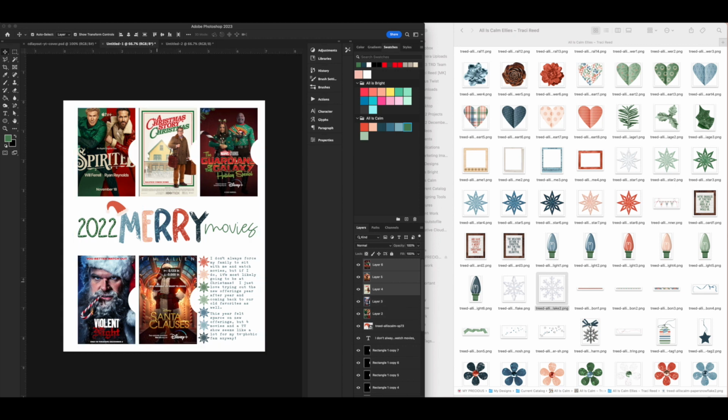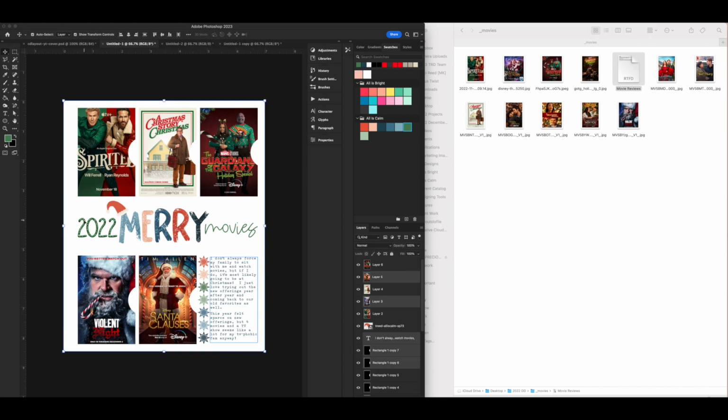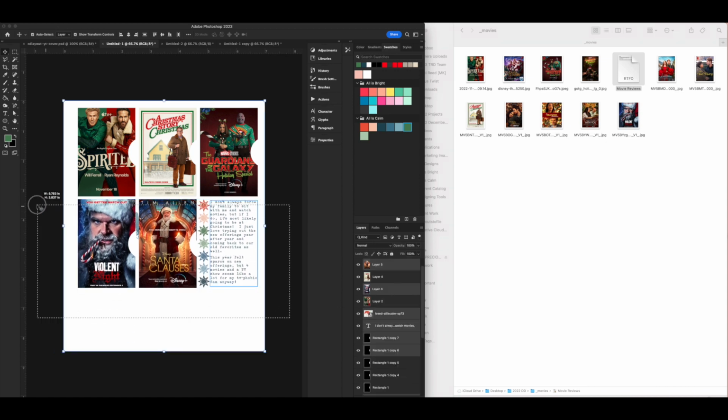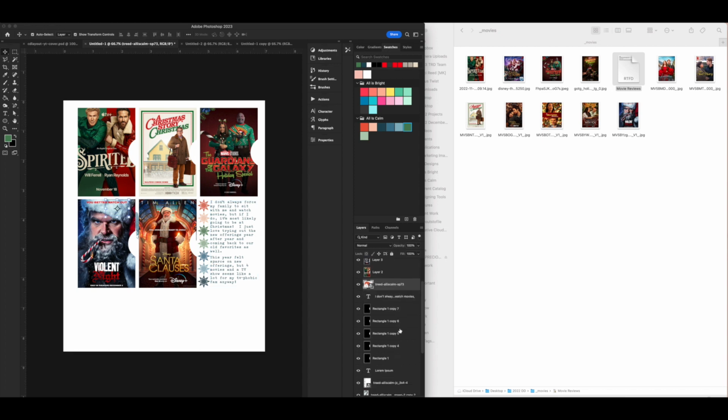So I have all of these movie covers. I'm just making sure that everything looks good before I send it over into Silhouette. And I also included in the Silhouette file a cut file for the movie covers. If you decide to do the same thing, you could just drop your image of your movie cover into the extra square on the Silhouette file and it will autofill it and you can cut it out that way. So you can see now I'm rearranging the file.